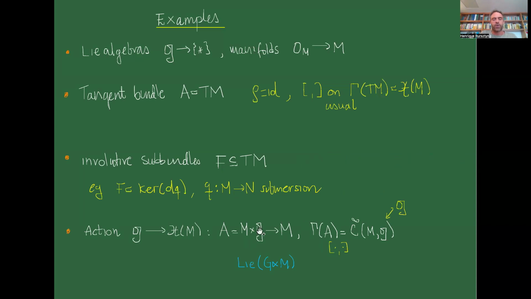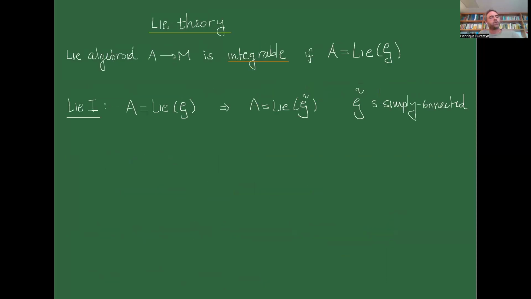Infinitesimal actions also give rise to Lie algebroids, and these are the Lie algebroids coming from group actions, and so forth. Right, so there are many other examples. I could talk about the general linear algebroid of a vector bundle and things like that. Okay, so time flies, and I haven't even gotten to Poisson manifolds yet. So let me just mention two things.